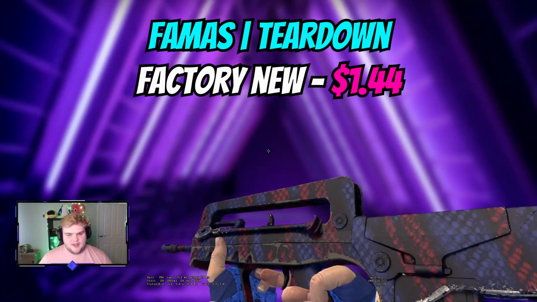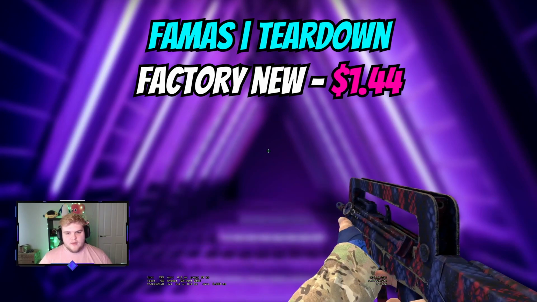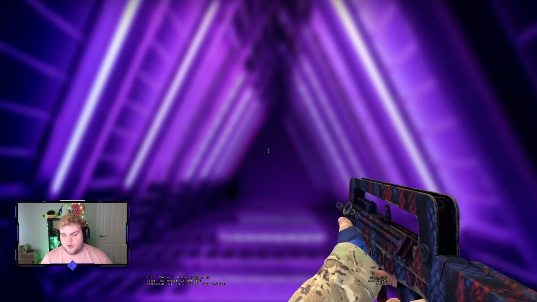On the FAMAS side of things, I was considering spending big, but we're not. We're spending $1.40 per order on a factory new teardown. Blue FAMASes, unless you want to get a new one from the Anubis collection, they're mostly awful. So we need another blue FAMAS, Valve.